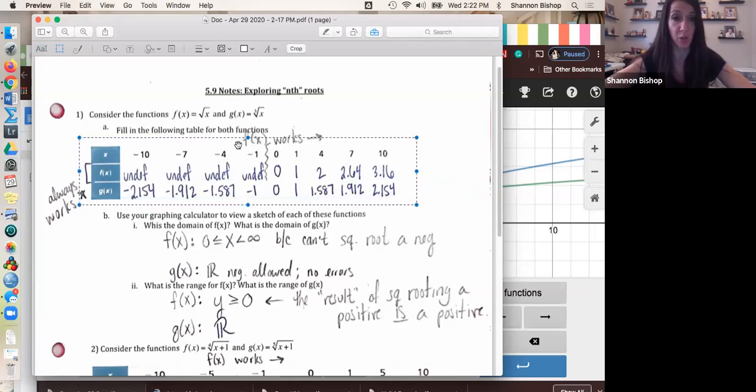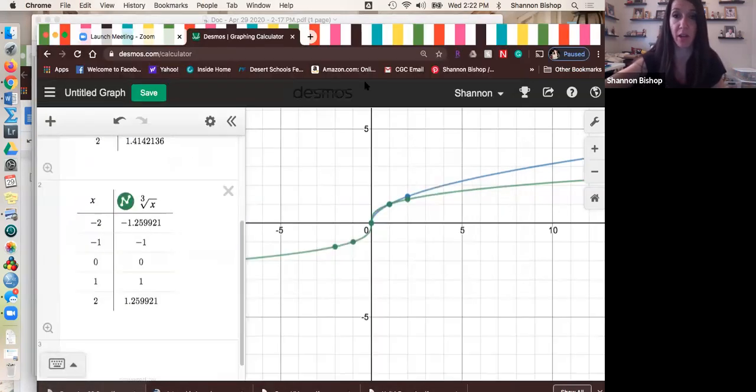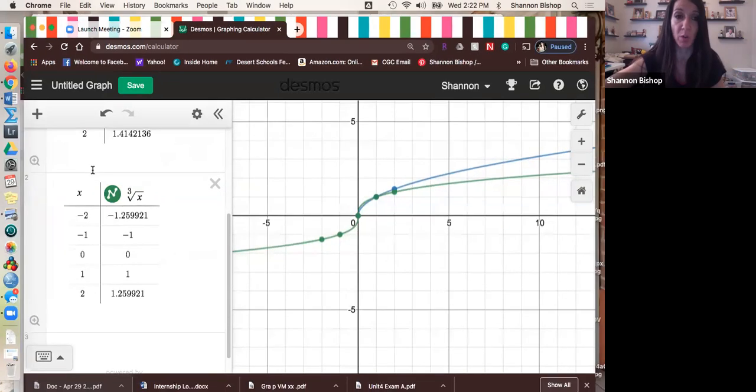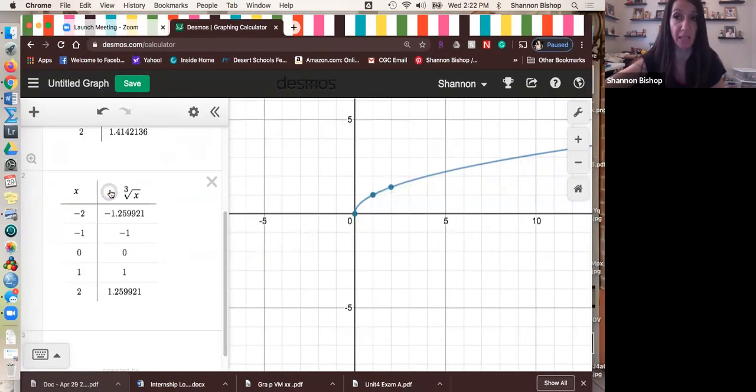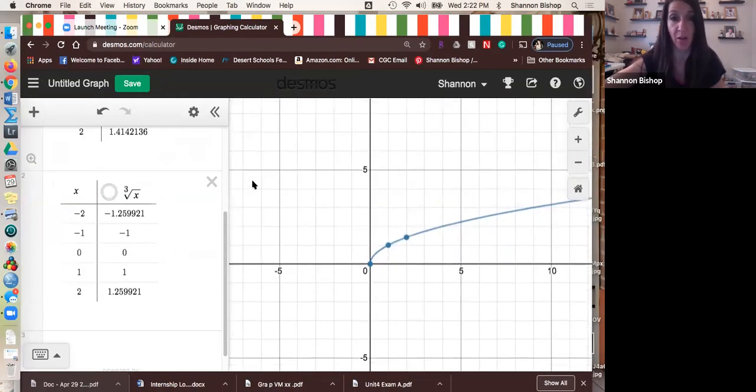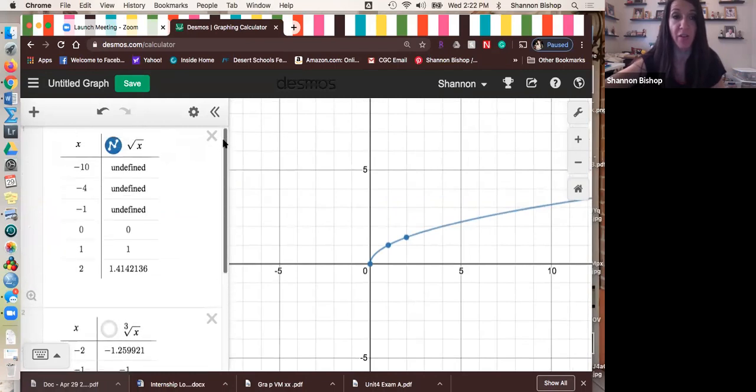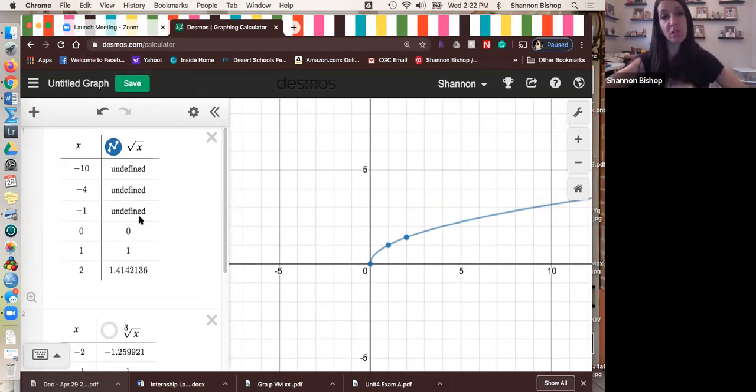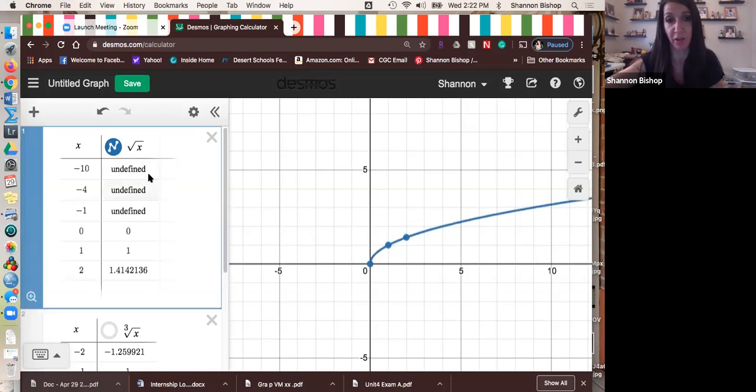Now, the next questions are about domain and range. So remember that when we say domain, we mean the valid values of input for each function. For this first function, the square root, that was the f of x, you can see that not all the values are valid. You get undefined, undefined, undefined, and then eventually you do get an answer. So your job is to be able to communicate, where is it valid?